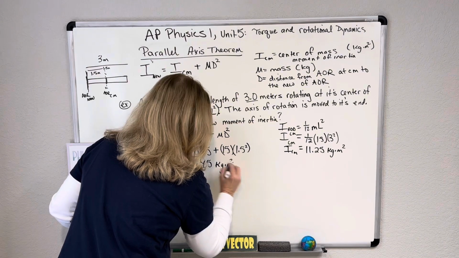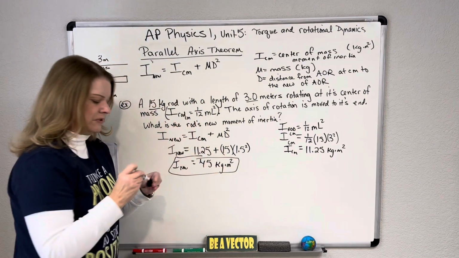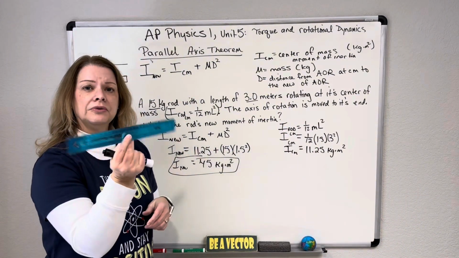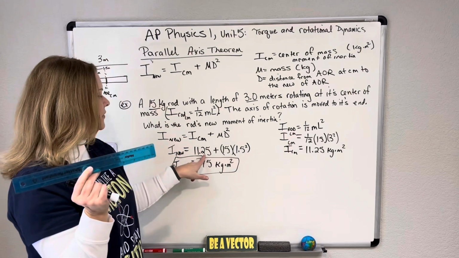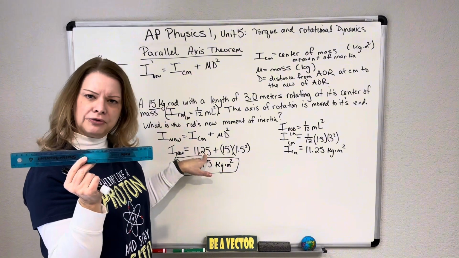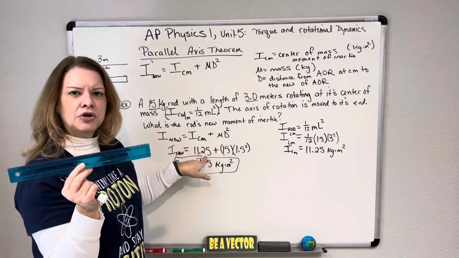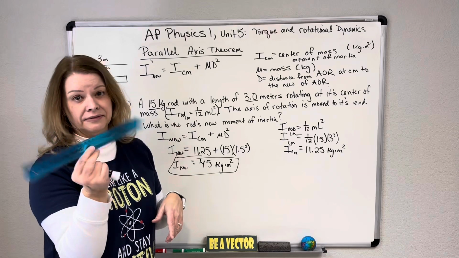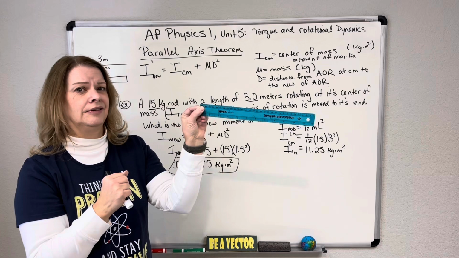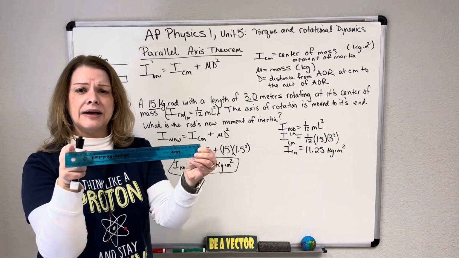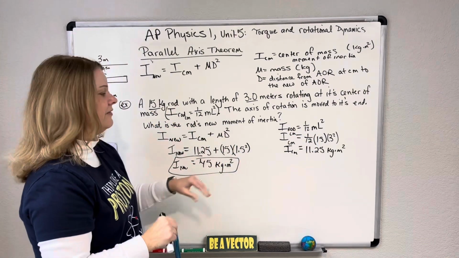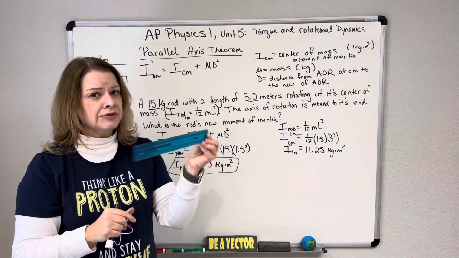kilograms times meter squared. Now, I told you when we did the example, in this little demo, that it's easier to spin in the center. Because look, its moment of inertia was only resisting 11.25 kilograms times meter squared. So the lower the moment of inertia, the less it resists. It says, hey, yeah, let's start spinning. Let's go, let's roll. At the end though, I told you it's kind of harder to get this thing to move around by the end because you've got more mass farther away from the axis of rotation. Well, sure enough, 45. The higher the moment of inertia, the more it's resisting rotating.